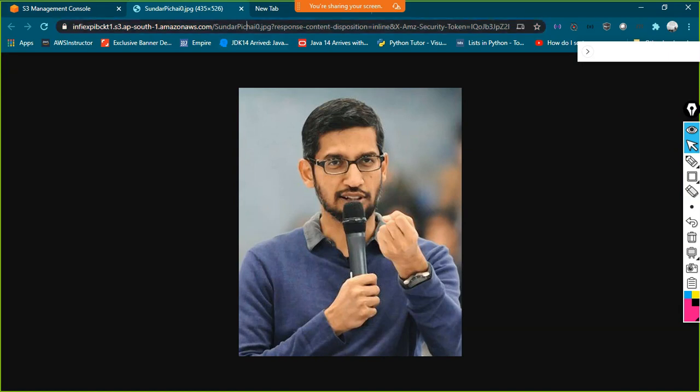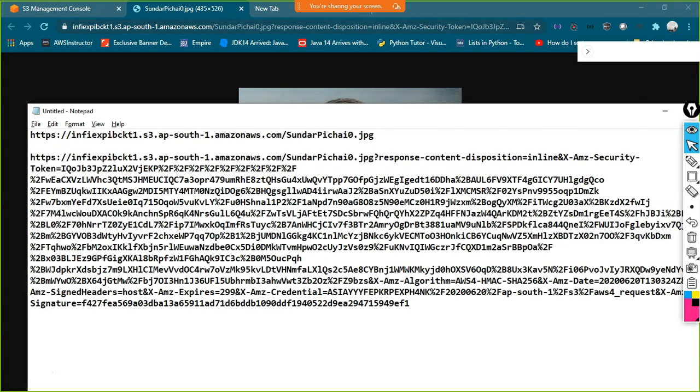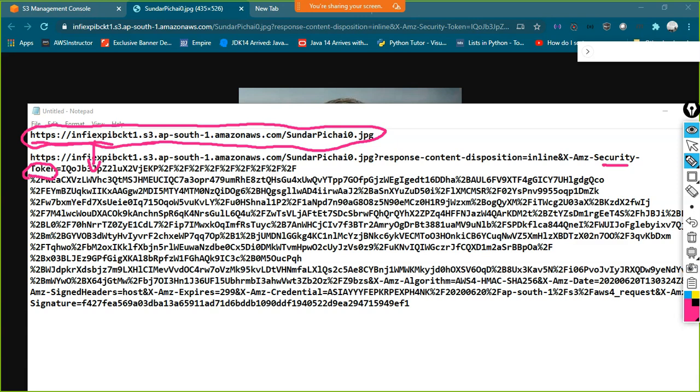But see closely that this link is completely different, because it is carrying the complete authorization code. You can see the secured authorization token code is already there, because I have logged into my AWS account and I am the owner. So I will be able to view this image. But when I use this link, this is the one which I will be forwarding to you people to access it from your end. You're getting it? You will be unable to view this.